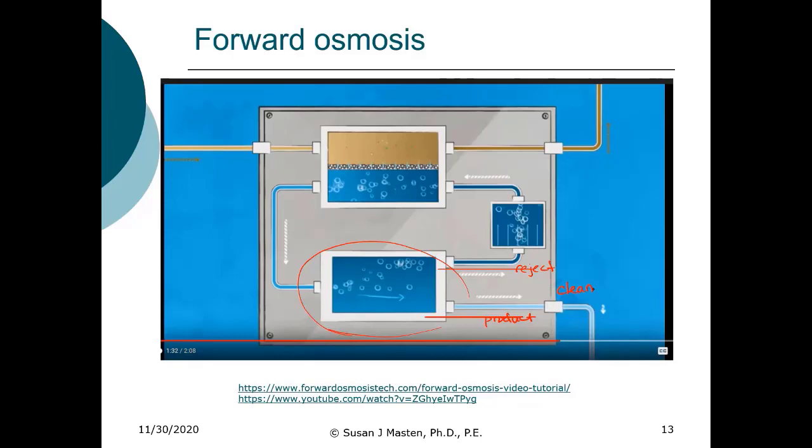So this is the clean water that would then be used. The advantage of this is, you can see by the color, and we'll talk about fouling, that removal of this organic material and removal of bacteria would occur here. So this is the reject stream. Water passes across here, and then we reconcentrate the salts here, and we're going to use this gradient again. And so essentially it's a dual loop membrane.